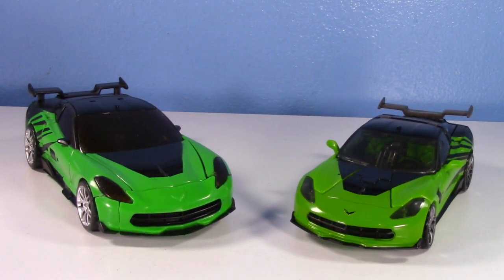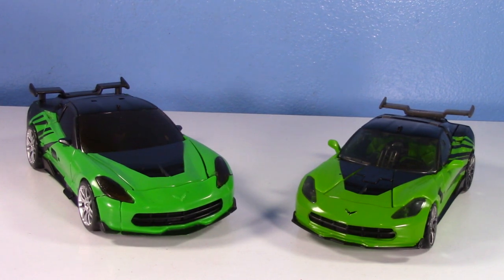If you value figures that aren't made of tons of panels or don't have the car hanging off, don't buy either of these. But if you like Crosshairs and accept transformers toys for their oddities and quirks, I would recommend the Studio Series. Studio Series is one of the best Transformers lines ever made — they make good solid stuff. I really enjoy the new Crosshairs. The old one still has a purpose in collections and is a nice figure — it's definitely one that'll live on in my collection in vehicle mode. I'm pretty sure this is a Corvette Stingray if I'm not mistaken, and I love the car mode on both.